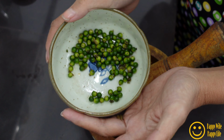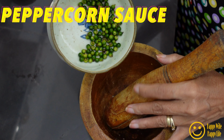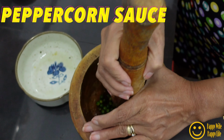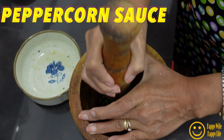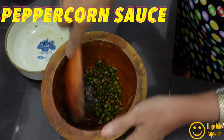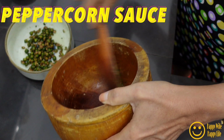This is my fresh Kampot pepper, so I have to smash it here for my pepper sauce. Cover it because it will jump. If you don't have fresh pepper, you can use dry. Okay, so now it's ready. Transfer it here.